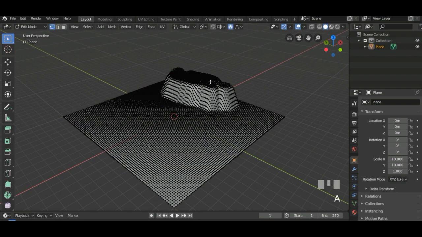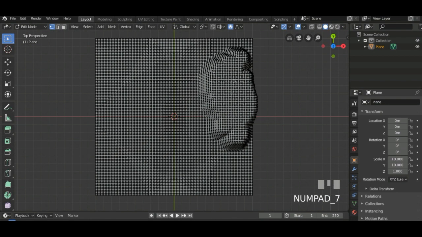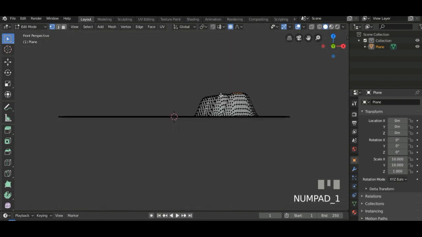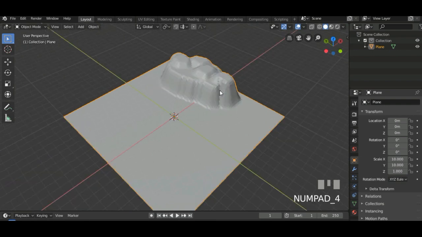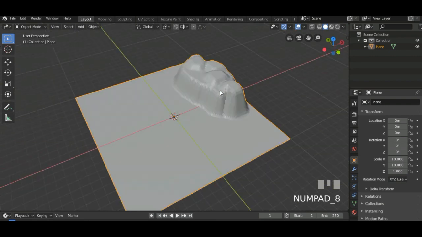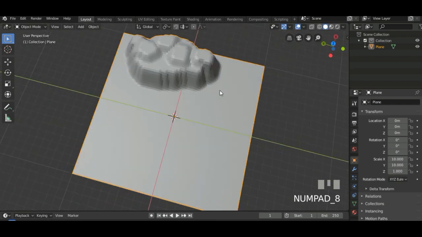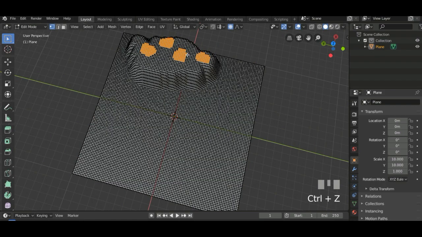To make it more randomized, we can grab some more. Hitting C, select some random vertices, go into front view, hit G, lower that circle, and grab on Z. Okay, it's not that bad, but let's select them again.